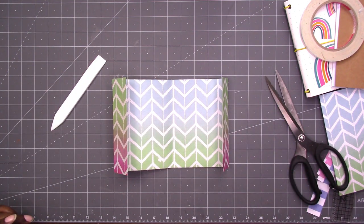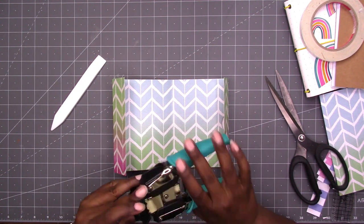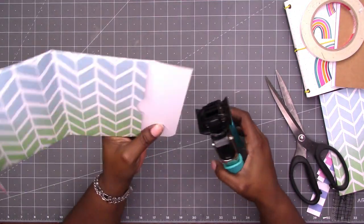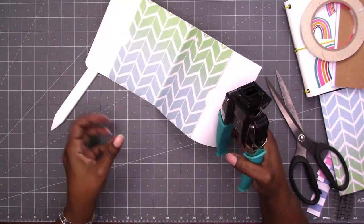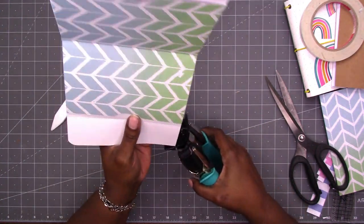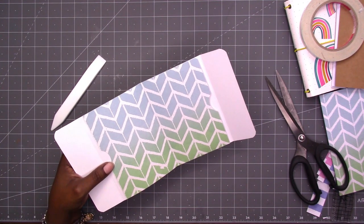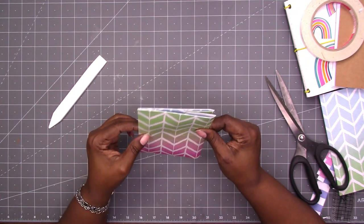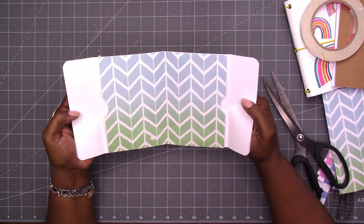I'm going to use my We R Memory Keepers corner rounder to round the corners. I'm going to use the 1/2 inch to make this look even more polished and finished. And again, you can use the Velcro dots that they have at Dollar Tree. You can use any closure method you choose. You could even put some type of tie on it. But this is the double envelope.